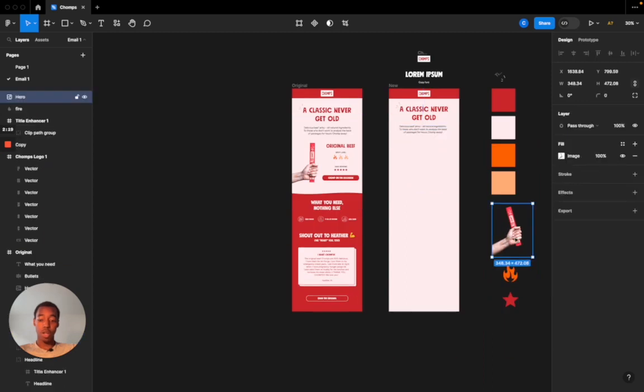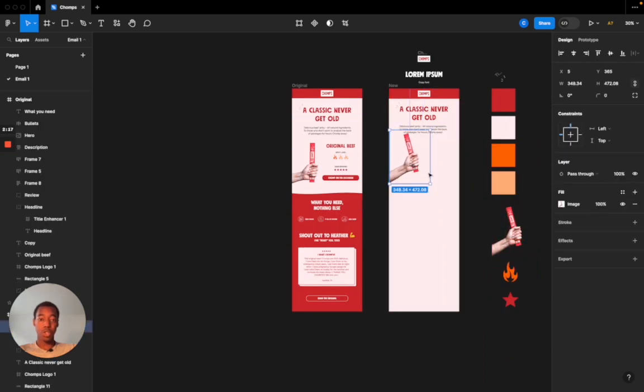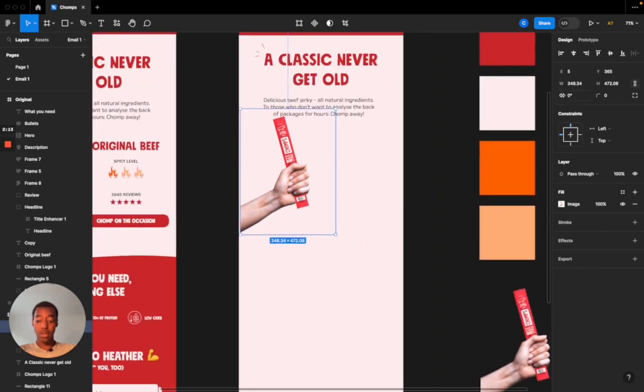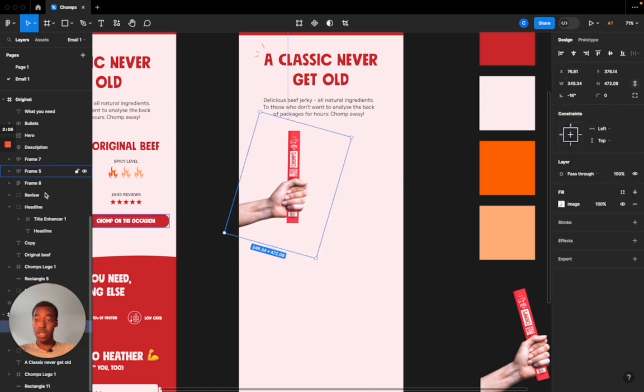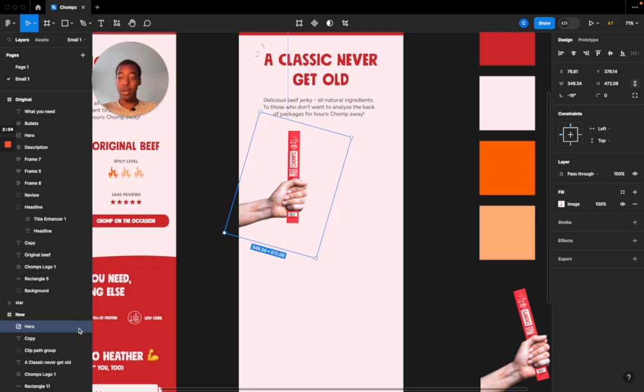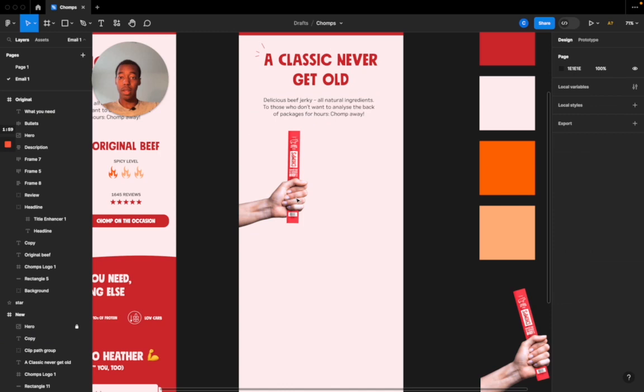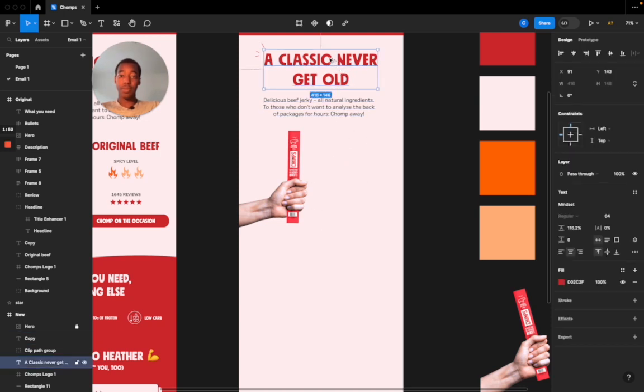So I'm going to duplicate this bit here, zoom in, and make it rotate so that the meat stick is held up straight. Now I'm going to lock it so that I don't select it accidentally. Let me move my head. And yeah, that layer is locked. As you can see, if I try and select it, it won't. So now we can work on the part that is placed next to it pretty normally and without any hassle.